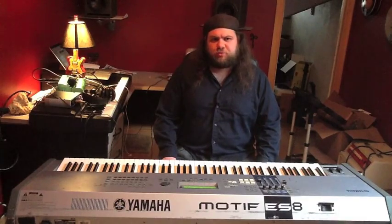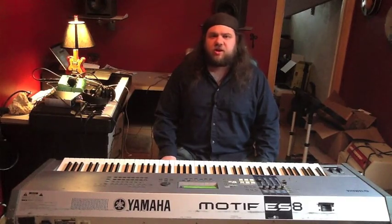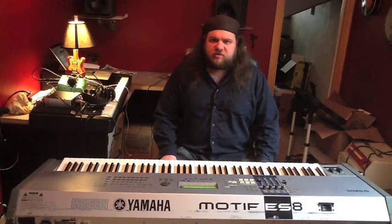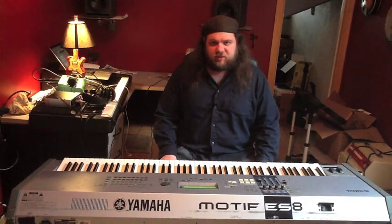That really is a ubiquitous lick — it's heard everywhere. It's all throughout the playing of Professor Longhair and Dr. John and all the pianists they've influenced, and it can be used in a bunch of other styles to really spice things up. Let me know if you've been listening to something and you've heard that lick somewhere unexpected, or if you play piano and you use it in an interesting place — I'd love to hear about that too.